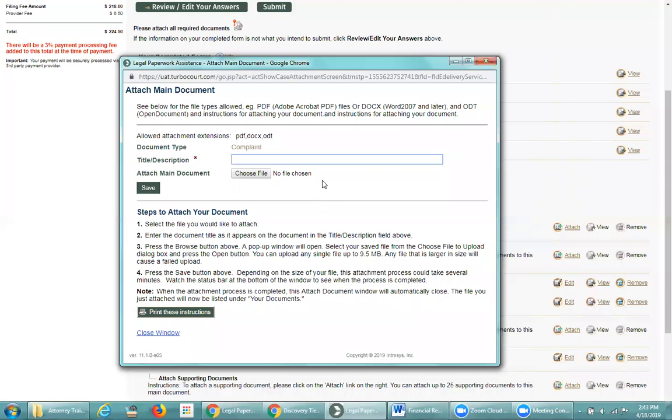I'm just going to mention Maricopa, even though you can't initiate in Maricopa yet, but you can, of course, file it into existing cases in Maricopa. Just so you know, when you're filing into Maricopa through AZTurboCourt, the maximum title description length is 255 characters, a really long title. And again, those details are included in that PDF quick guide. So do make sure you print a copy of that for yourselves.